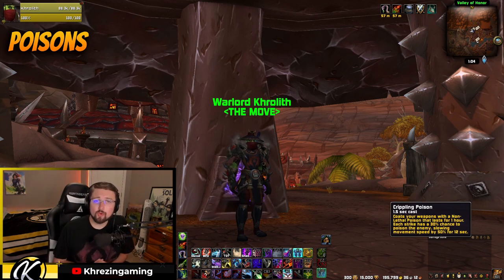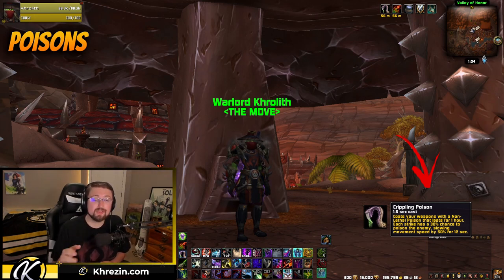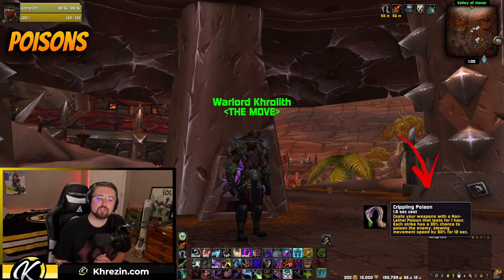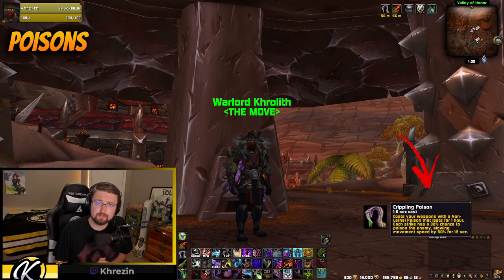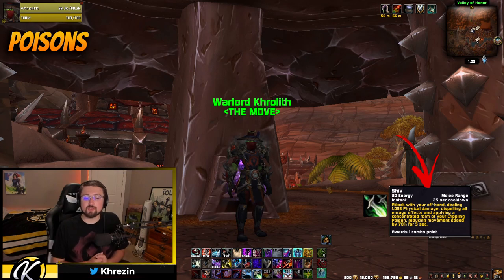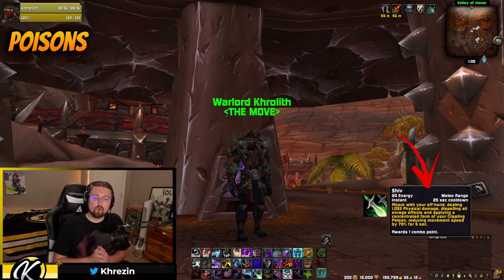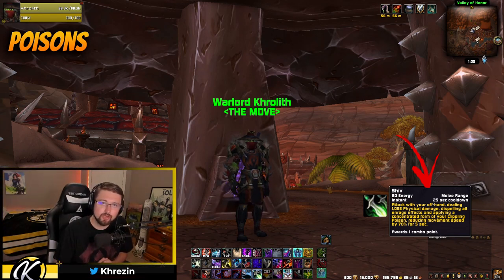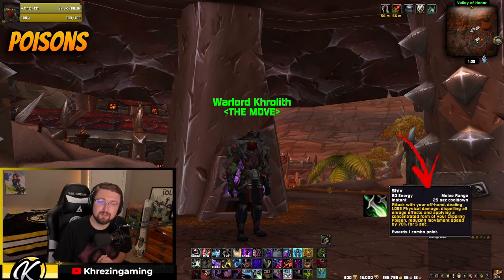For our non-lethal poison, we're going to be using Crippling Poison. Now, Crippling Poison is going to coat your weapons with a non-lethal poison that is going to last for 1 hour. Each strike has a 30% chance to poison the enemy, slowing their movement speed by 50% for 12 seconds. This also happens to pair very well with your Shiv ability, which is a 25-second cooldown, 20 energy cost, that is going to attack with your offhand weapon, dealing 1,053 physical damage, dispelling all enrage effects, and applying a concentrated form of your crippling poison, which will slow by 70% instead of 50% for 5 seconds.